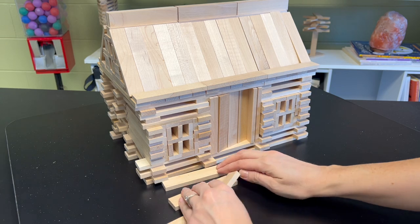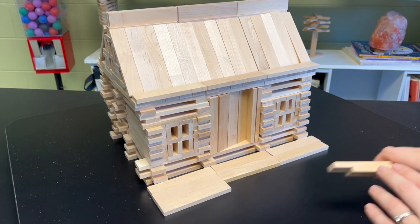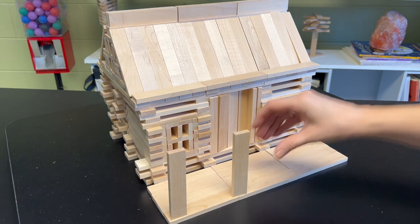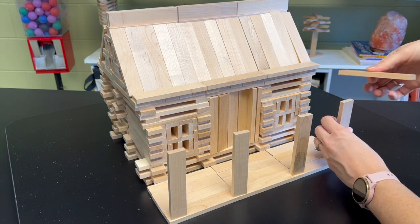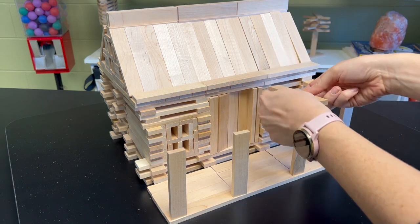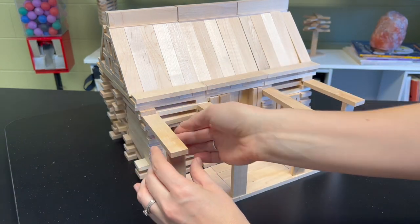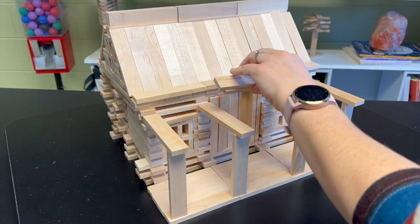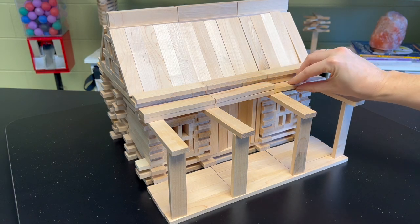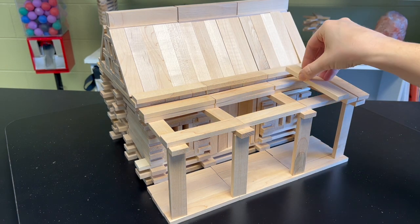Now I move on to the porch and I'm just laying four planks flat and then at the ends of those four planks across. If there are planks sticking out directly from the house you can just set those planks right on top, or you can add another plank as extra support. Then two planks towards the house and one plank on the outside, alternating the planks to make it look more rustic.